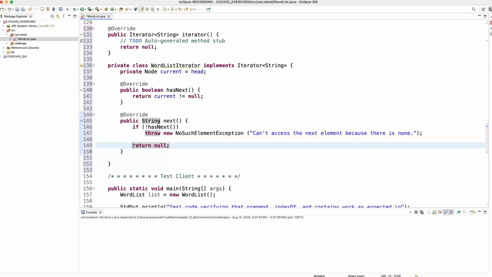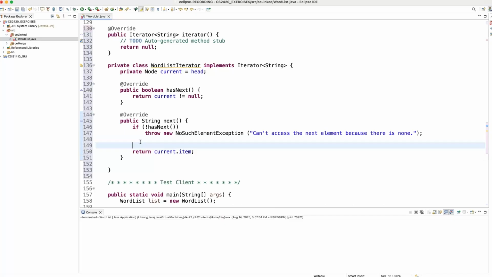At this point, I can be certain that we have an element that needs to be returned. So there might be a temptation to just say return current.item. But if I return my element, I should also move my current to the next element. One way to do that is like this.